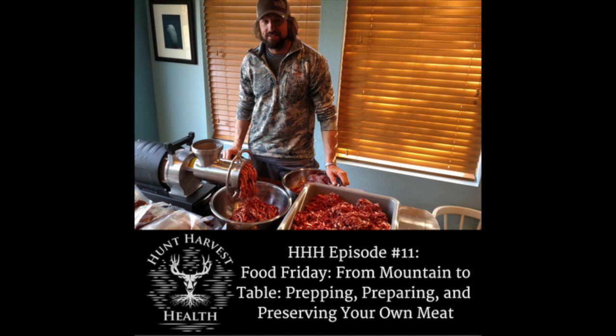Back to the meat — once I've got it in the cooler and the bacteria has had a chance to break it down a little bit, then comes processing time. I'll pull that stuff out. There's not really a whole lot of tools or equipment needed for this. It's just really a sharp knife. I've always got an electric sharpener on hand and keep that thing really super sharp. I've got about four or five buckets — one for scraps and junk, and then a few laid out for burger and a couple laid out for steaks.